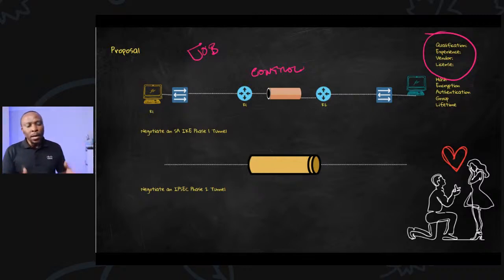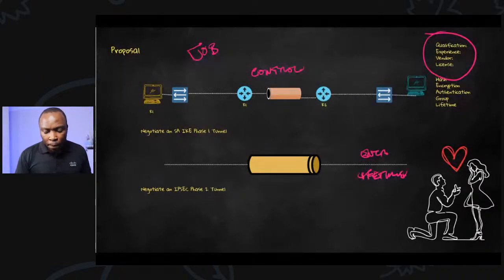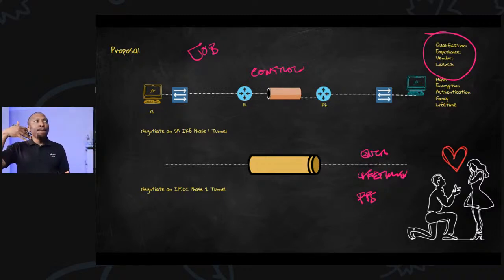So in our example, I've made an application. I meet the criteria that is stated in the advert. So what happens? When they look at my application, because I meet the criteria, they then call me for what? For an interview. Now we are going into phase two of the tunnel. And in phase two of the tunnel, there are also things like encryption that get looked into, the lifetime of the tunnel, any hashing, things like perfect forward secrecy, where keys are alternated in order to secure your tunnel.